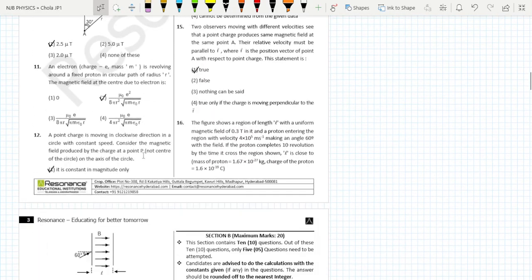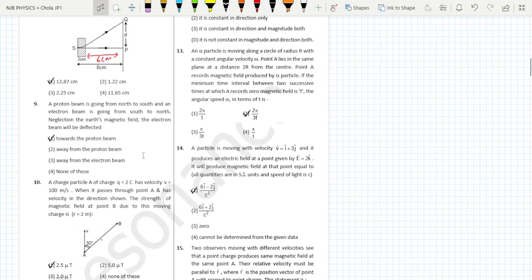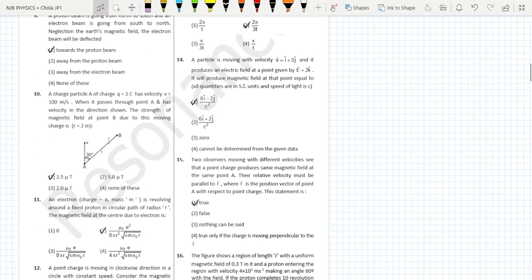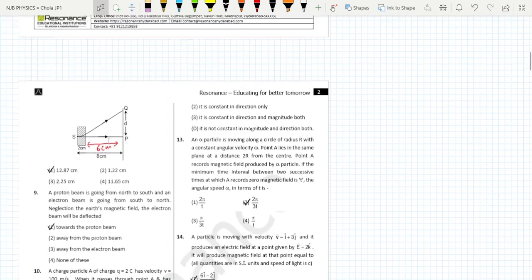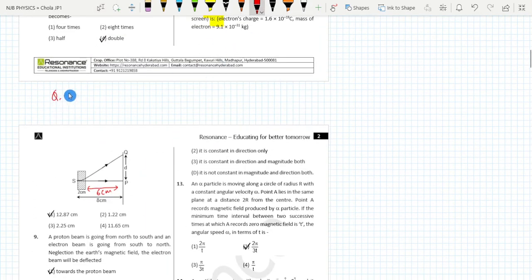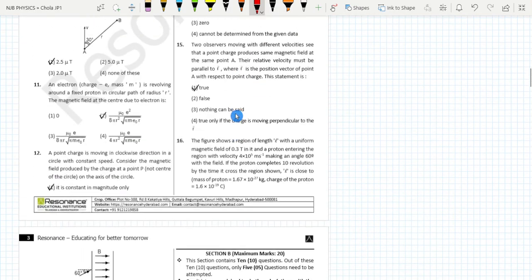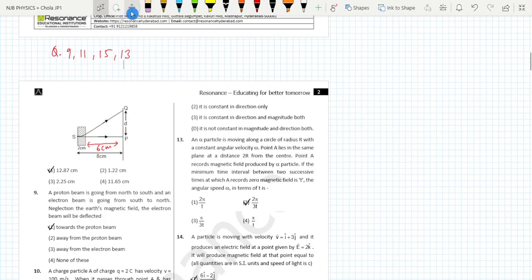Okay, next, let's see from question number 9 to 16. Tell me, question number 9, 10, and 14. 11, sir. 9 and 15. Okay, let me write it down. Question number 9, 14. Somebody said 14. मैंने 14 तो गलती से बोल दिया था सर। अच्छा, गलती से बोल दिया, ठीक है। क्वेश्चन नंबर 11, sir. 11. Okay. Sir, 13. 11, 13. Any other question up to 16? Up to 16 only 9, 11, 15 and 13 to be discussed.